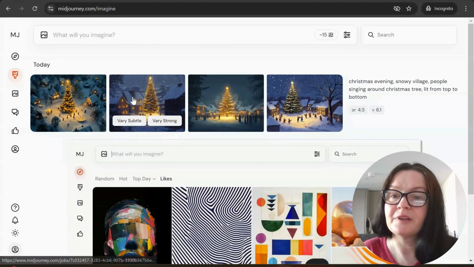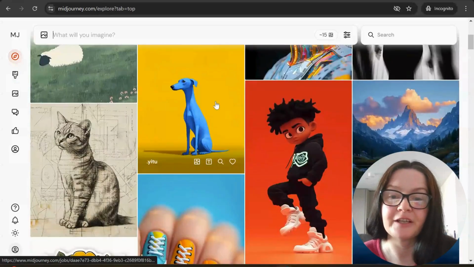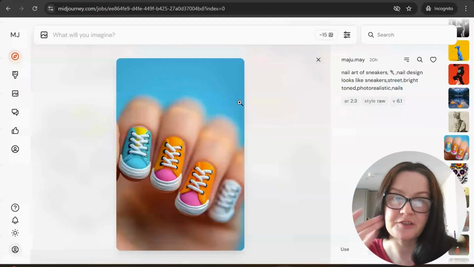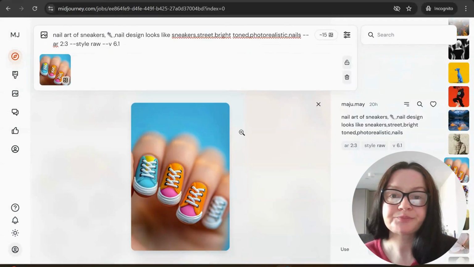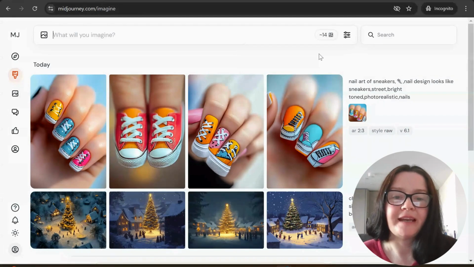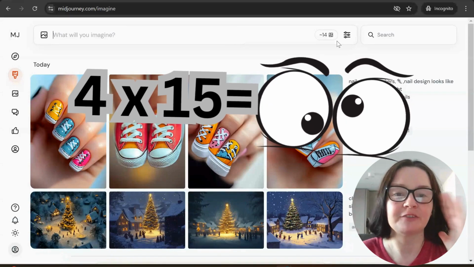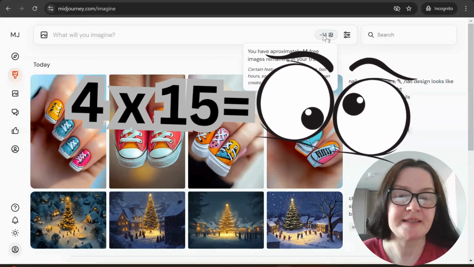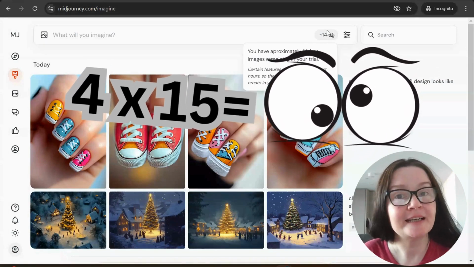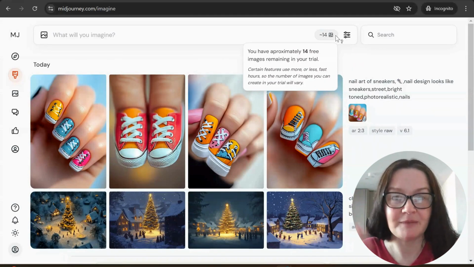Okay. All right, guys, so what can we do? Let's try one more. I'm just going to explore and see if I can recreate something from here. I'm just going to do prompt and image. And let's see. Okay, guys, so I think we can pretty much safely say that each four images will cost us one generation. So that's amazing. We are going to get four images in each generation, and it only is taking away one. So basically you have 15 times four. So that's how many images you will get. So that's actually quite amazing. I thought it would be taking away image by image, but it's not.